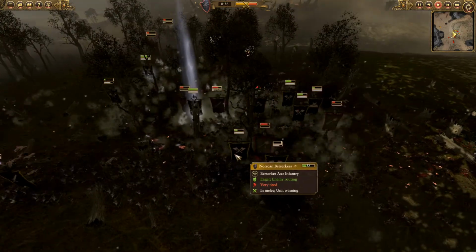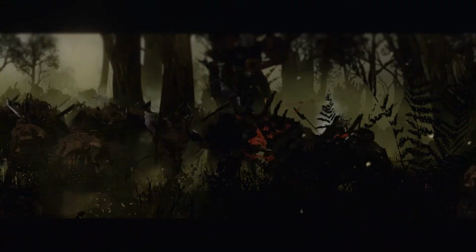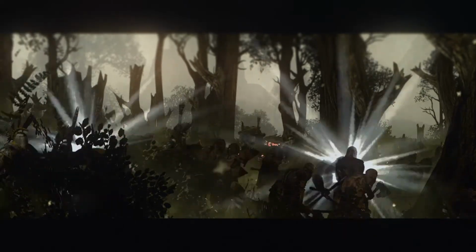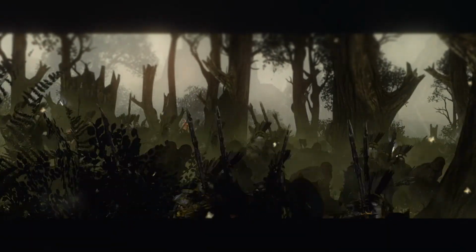As you can see, I've got a lot of healthy berserkers. Okay, that one's not so healthy. But I've got some healthy berserkers on this flank, and I do have them completely surrounded. I've got the Mirror Guard in here. I don't know where they're running off to. I think they just finished killing things and got bored. So now they all shatter.